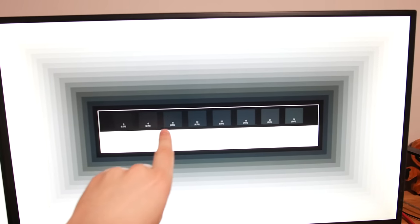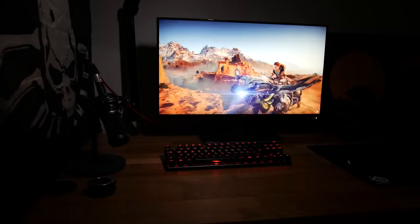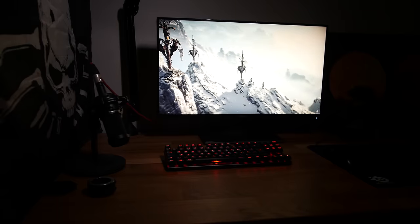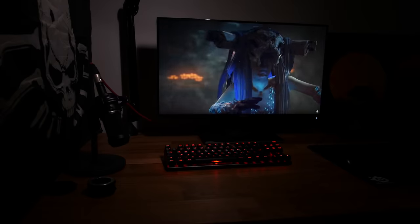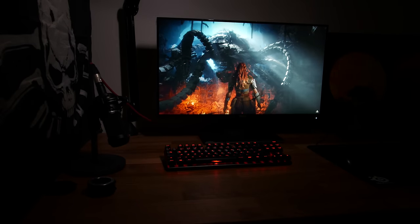In games, you won't notice this issue that much. But you have to consider it's a pretty bad idea to work on graphics with this monitor. Even with calibration and other presets I couldn't notice any differences. You have to note that this is an issue that can vary in each monitor.